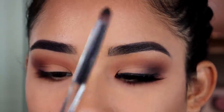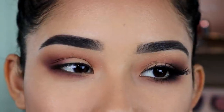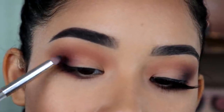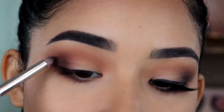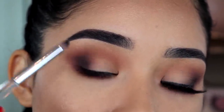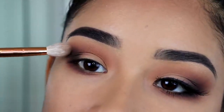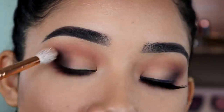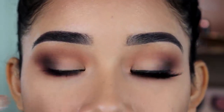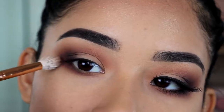For the black eyeshadow, I'm going to use this ELF Cosmetics pencil brush. You want to use a brush like this when applying black eyeshadow if you really want to focus it on just one small area. I applied it right here in the outer corner and then little by little blended it up towards the crease, but I want most of the darkness to stay right there. Then, using the Morphe brush with just the very tip, I go over the edge of the black eyeshadow and blend it out in circles right in that corner — don't drag the brush inward or you'll get black eyeshadow where you don't want it.